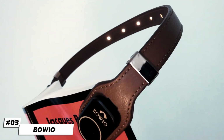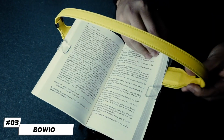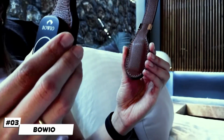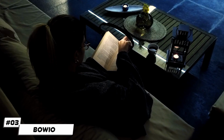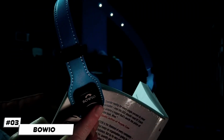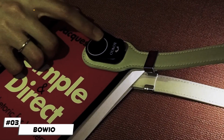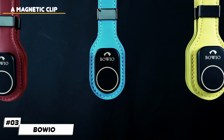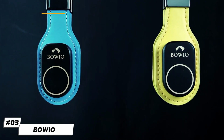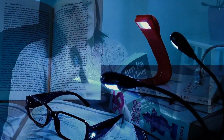The band is made of genuine leather and is laminated so that it will last for many years. The leather's bonded together with synthetic thread and offers finished edging for the best possible appearance. Aluminum buckles are also included to give the light a polished appearance. The on and off control is located on the end of the light alongside a touch lighting dimmer to choose your desired brightness. A magnetic clip will let you store the light away for later use, and the battery housing is neatly hidden behind the leather so that your light will always look as elegant as possible.